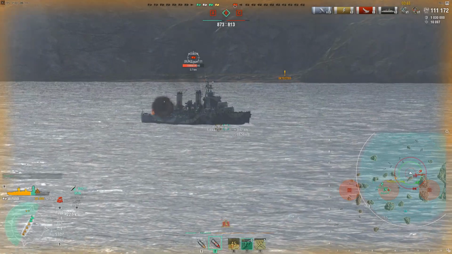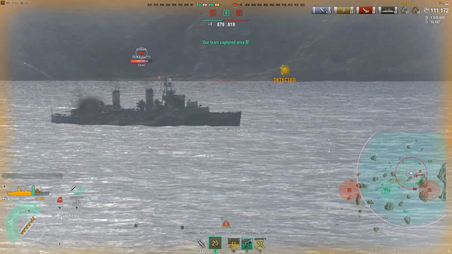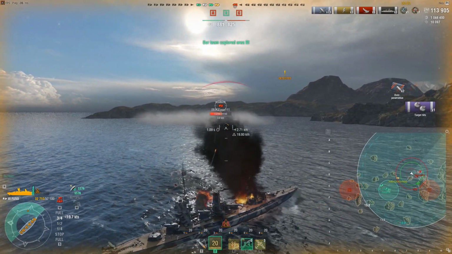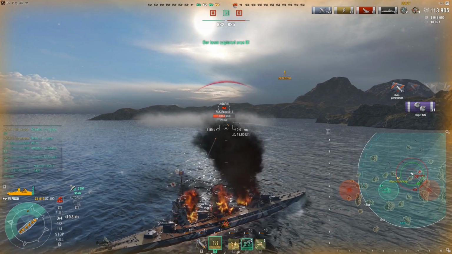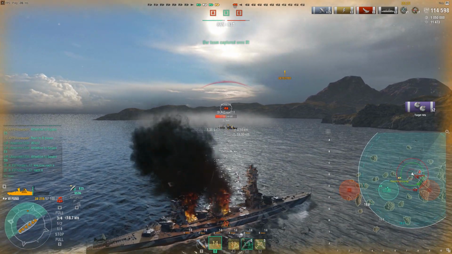Now I'm healing back the damage that the fire is going to do, and then if he floods me again, my damage control will be ready. He's the last ship left, so I'm going for him. As you can see now, I've got 6 kills with 1 ship left. That was really bad, that amount of damage I got there.